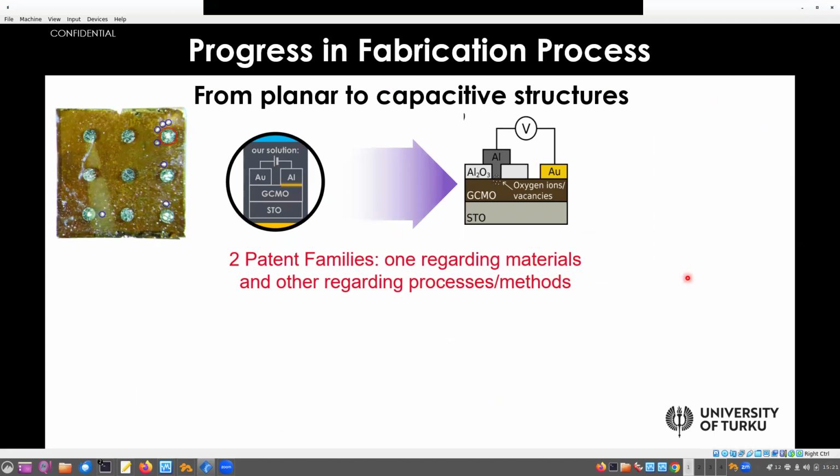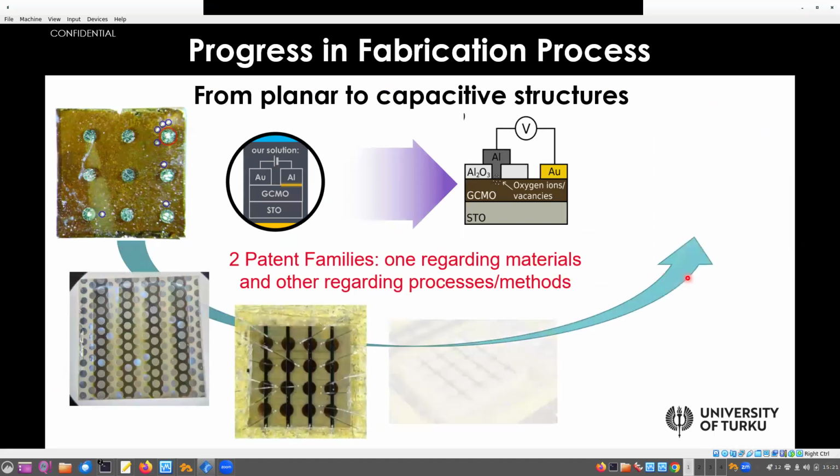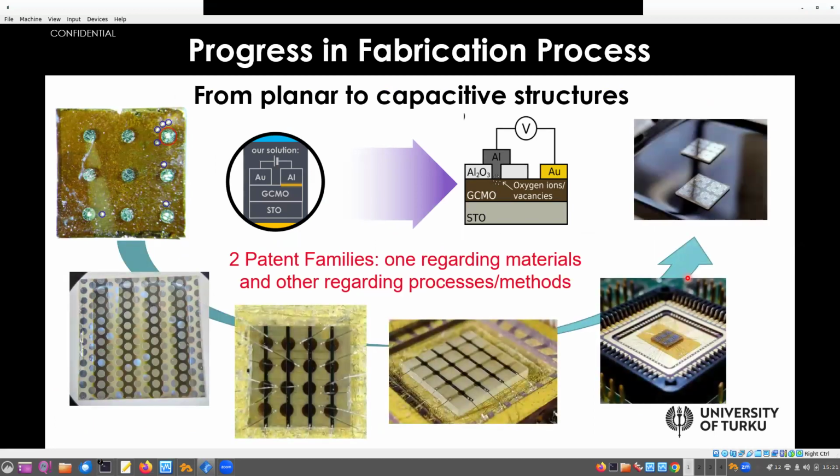So there's some figures of the progress of what we've done in the past years. Obviously we started at very crude things, and this is where we are now. With the laser writer system we have in-house, we can do around 5 micrometer by 5 micrometer interfaces or devices at the moment. It's mostly limited by the equipment we have.